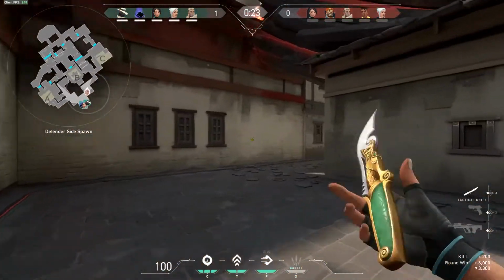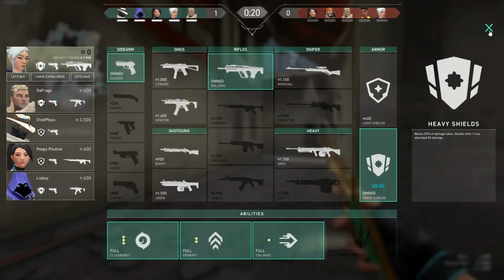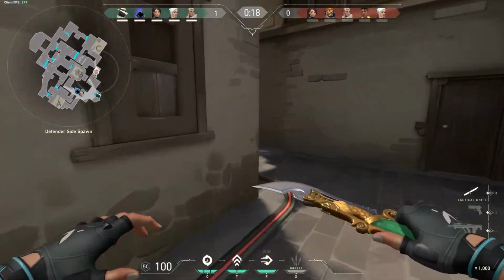Same thing round 2. I come in and finish off picking up my abilities, and I pick out the Bulldog. It's a little burst. I was talking about it earlier, and I go full shield as well.